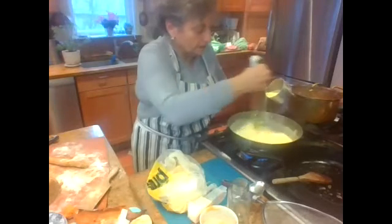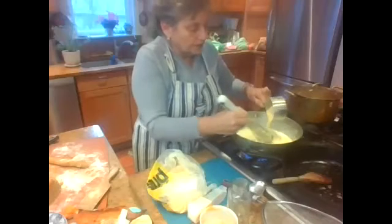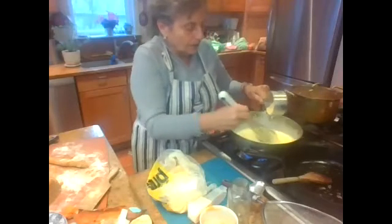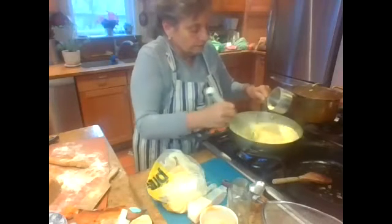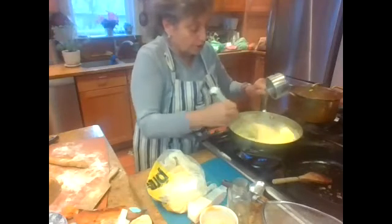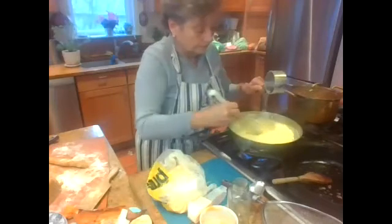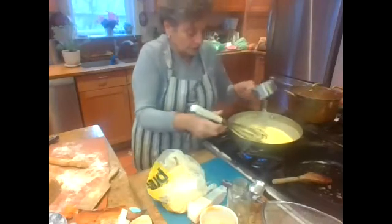A little at a time because it will clump, and I like to use a wire whisk in the beginning. When it gets thicker, which it will as it's cooking, you'll want to switch to a wooden spoon. I'm going to make sure it's turned down.